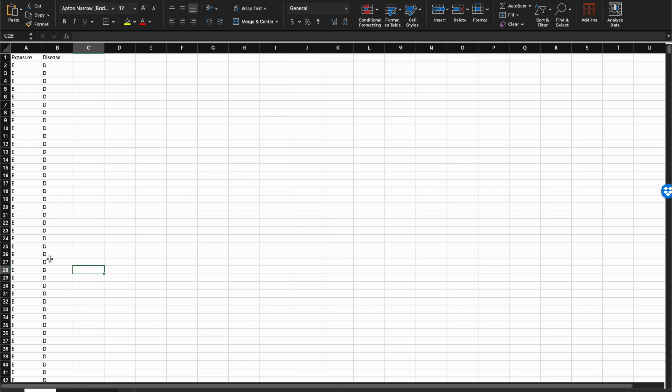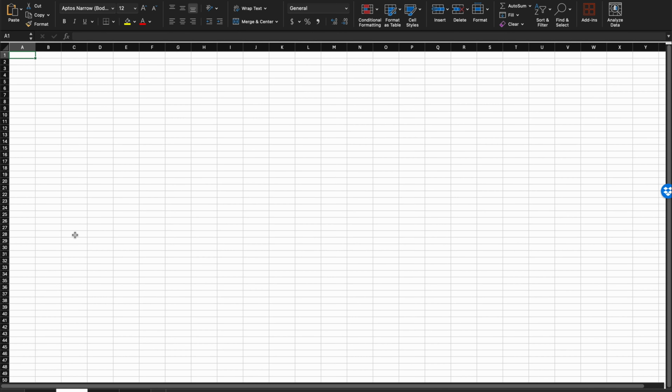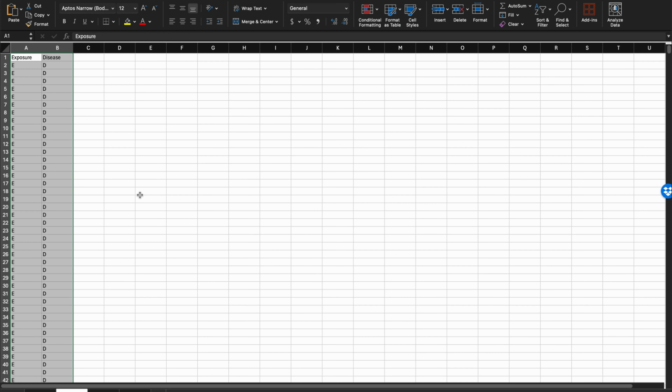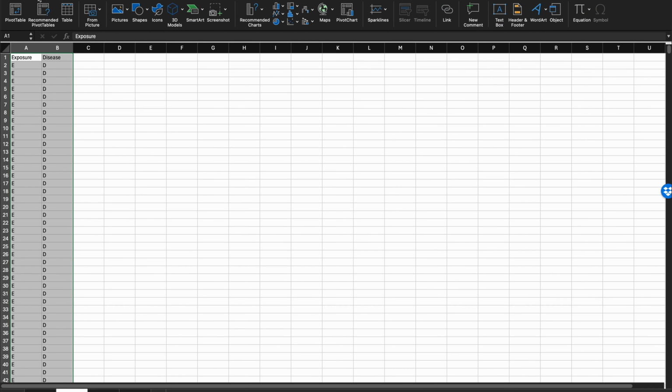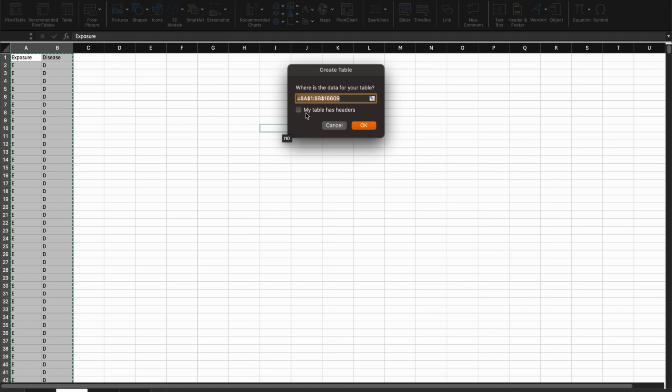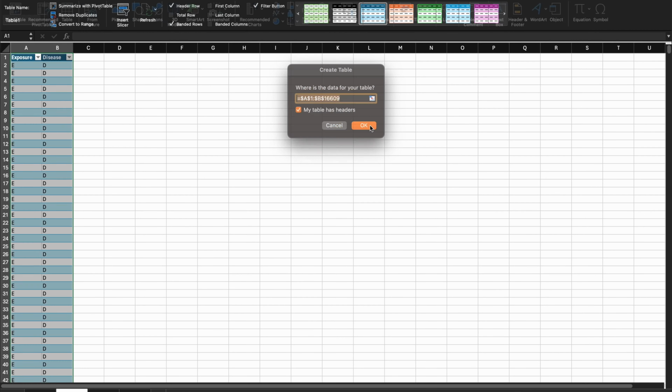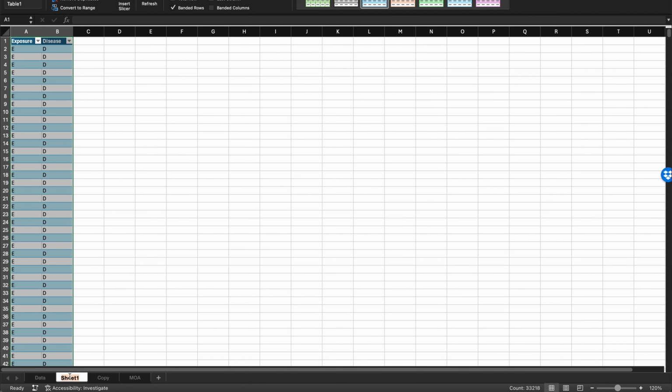What I'm going to do is go back to my original data set. I'm going to click in any one of the cells, hit Control or Command A, then Control or Command C to copy all of that. I see my marching ants. I'm going to create a brand new sheet, and I'm going to say paste values. And I might also want to insert and create a table. My table does have headers. I'll select that and hit OK. Let's go down and rename the sheet. This sheet I'm going to call Pearson.